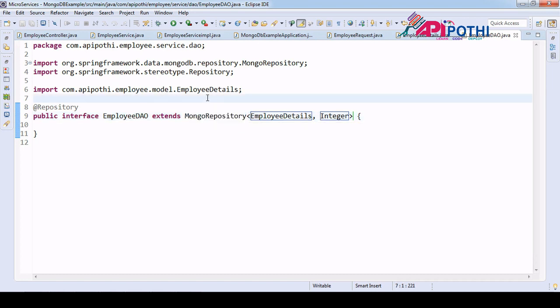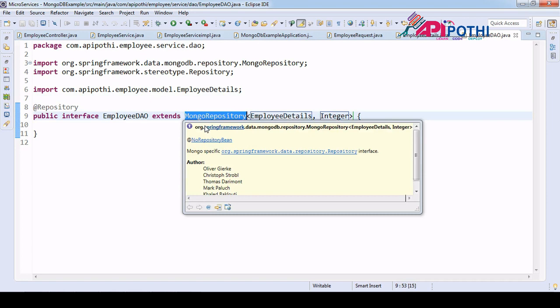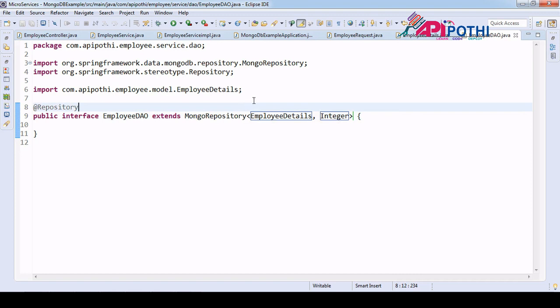If you want to improvise, you can add custom methods also, but there are enough methods inside each and every repository, either Mongo, JPA or CRUD repository.